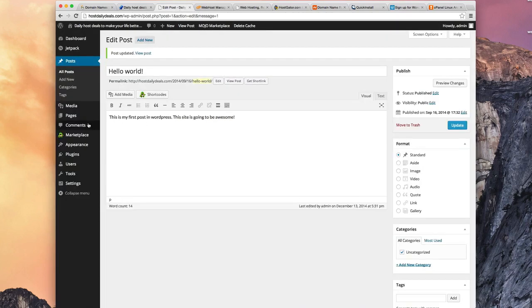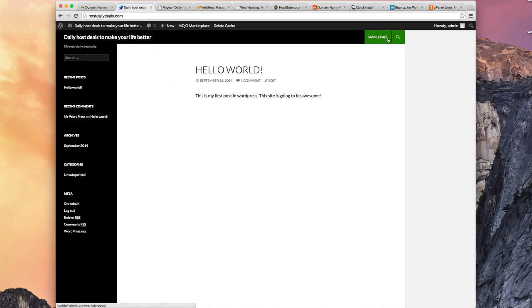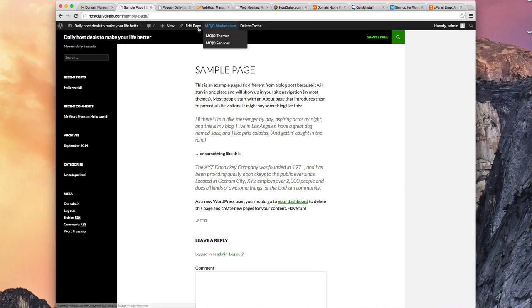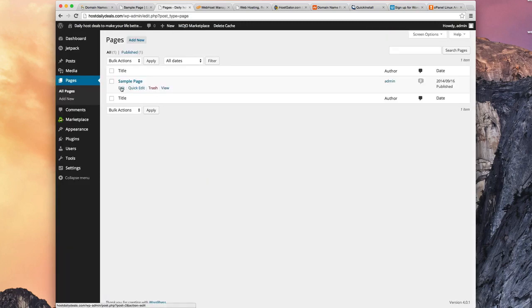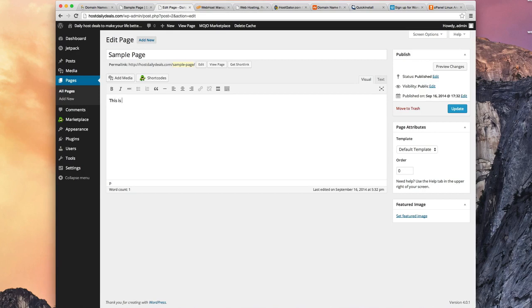Let's do the same thing with the pages. Let's click Pages in the admin console. You see there's one page already there called a sample page, and we said we could access it on our site by going here to this sample page, and there's the text. So let's go take a look. Let's edit that one, and it brings up all the text. Let's delete all of that and say this is my first page. This content should appear on my website, and we will click the update button here.